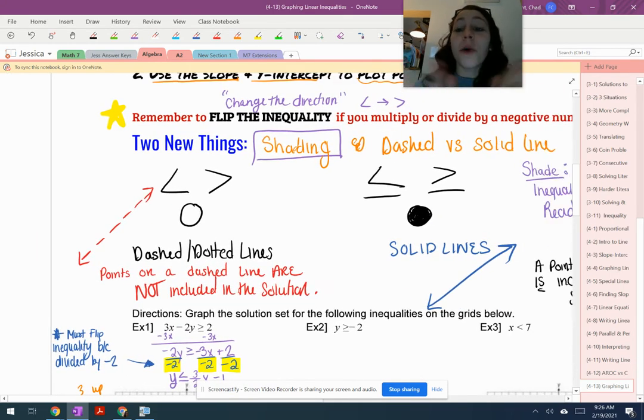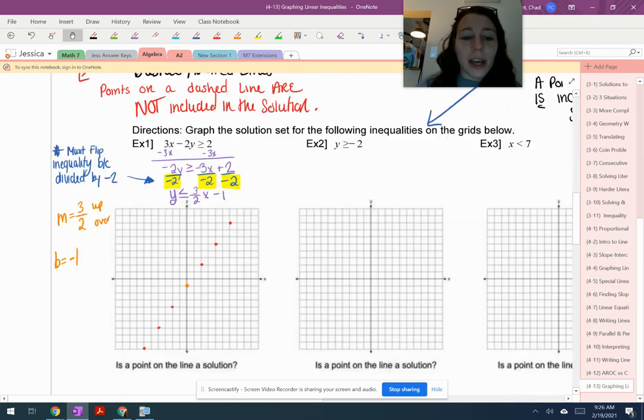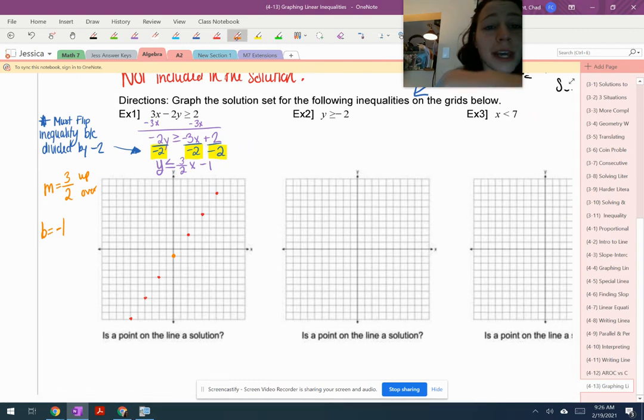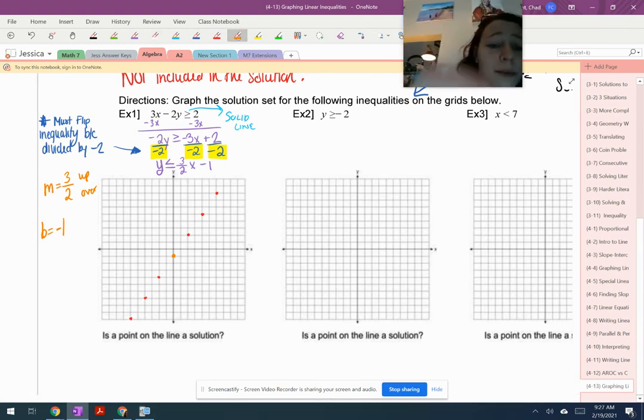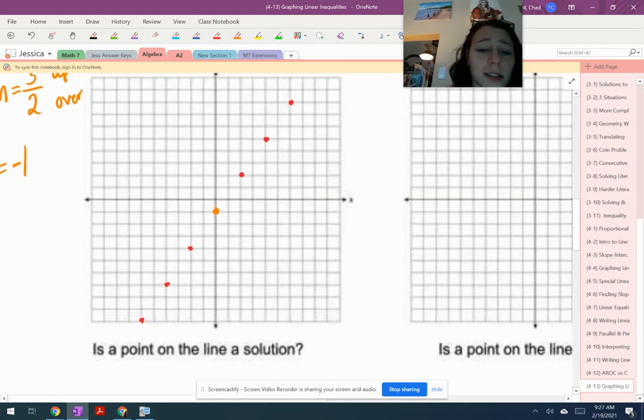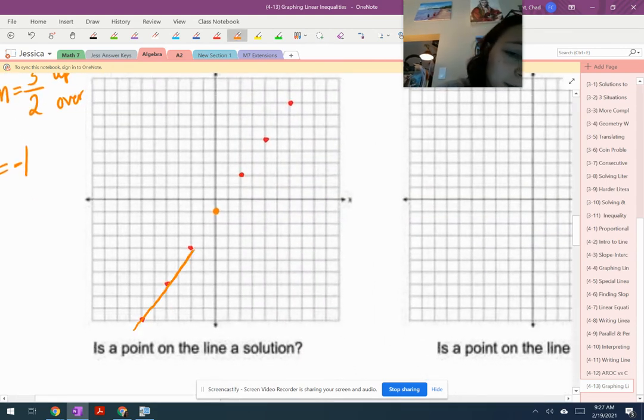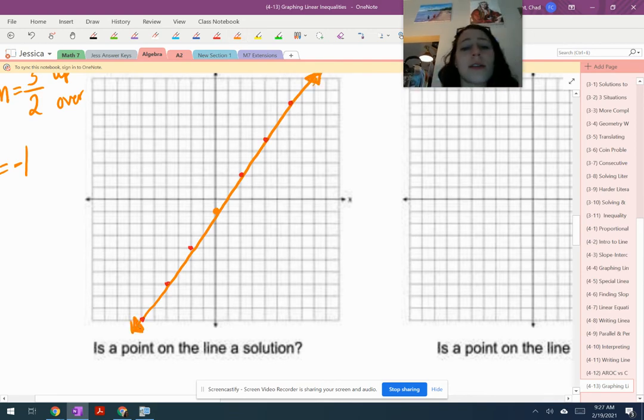If it has an or equal to, it gets a solid line. If not, then it's a dashed line. In this situation, we have an or equal to going on, so we're going to get a solid line. I like to make a note of that to begin with, because then if you forget to make the line solid or dashed, you've proved that you already know that. So a solid line, we're just going to go ahead and connect those dots as I normally would. Again, you're using a ruler, making sure it's straight.